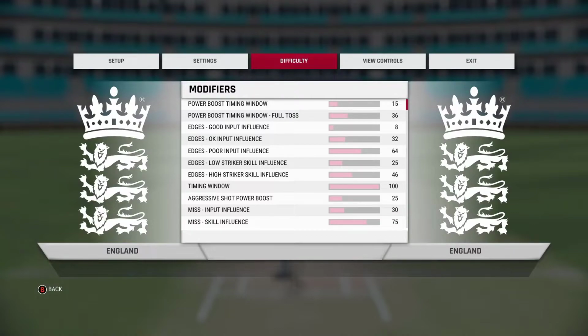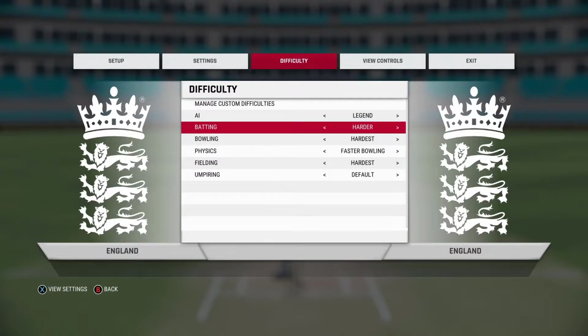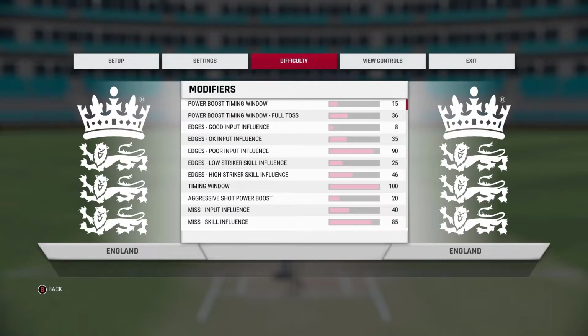It is huge. So for sure, that is the setting in this game I feel is the one setting you definitely want to change. If nothing else, change that setting from 32 to 35, and I guarantee you will find the game much more difficult, especially when it comes to mistiming or just slightly mistiming your shots and getting out.